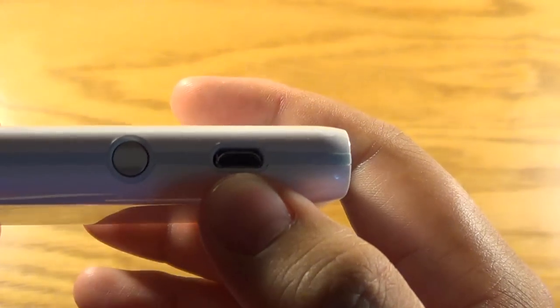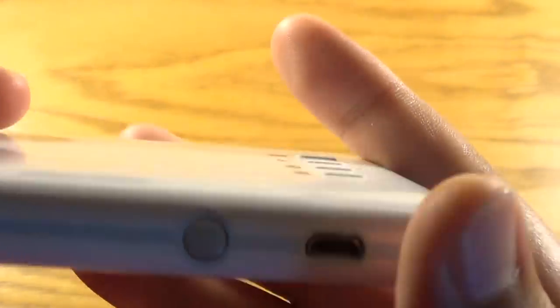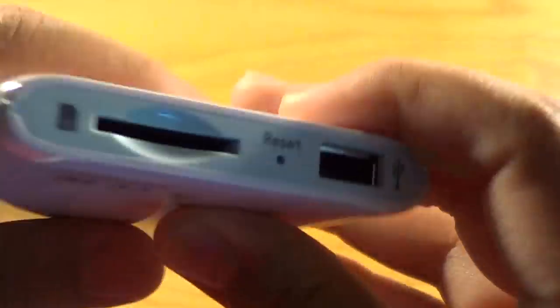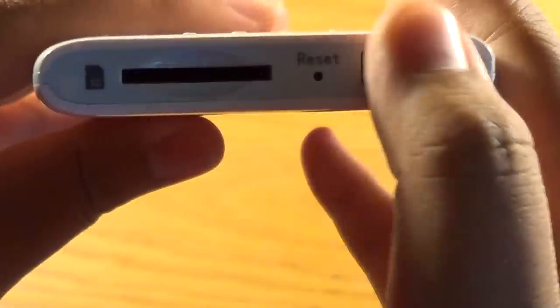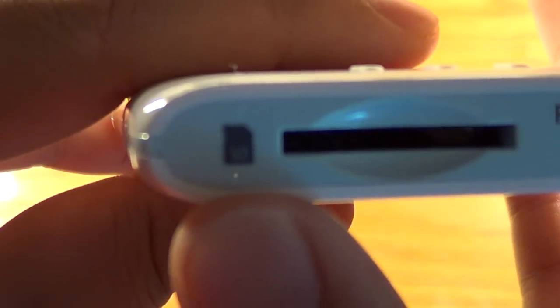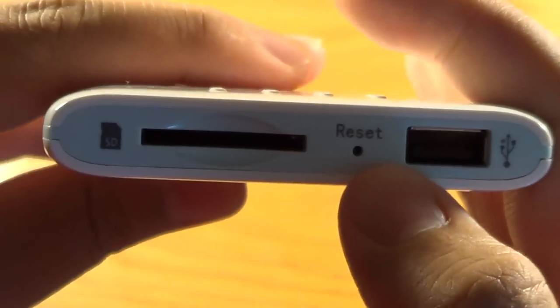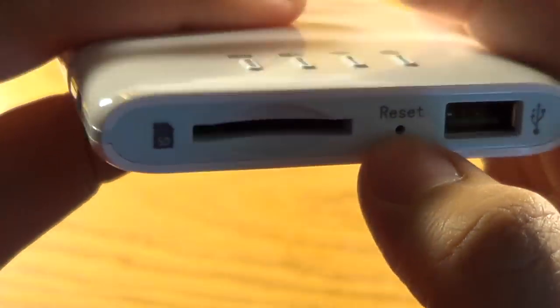Here's the micro USB, so you can charge the battery in here to use. Also on here, as you saw earlier, the SD card port and the USB port. If you want to reset the product, you just have to put a pin and push it in right there.